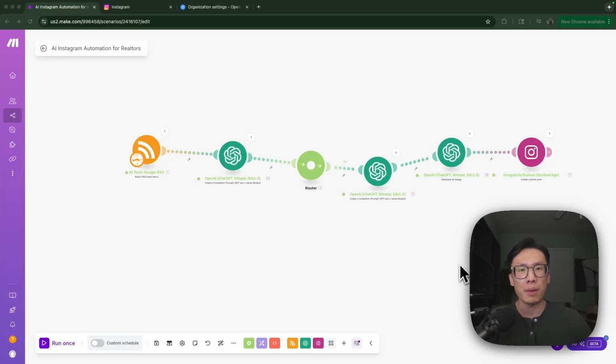As real estate agents, you and I both know we need to post consistently on social media in order to generate leads. And Instagram is a very effective platform for both buyer and seller leads. But I always get too distracted with my other social media platforms like YouTube, and I can never stay consistent on Instagram. So I built this AI automation workflow that reads local news for me about real estate in my area and creates an Instagram post with a picture for me every single day. Now I can stay top of mind to my clients and generate leads in the background without doing any work.